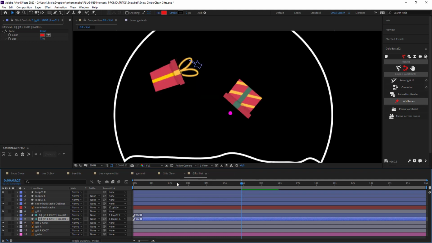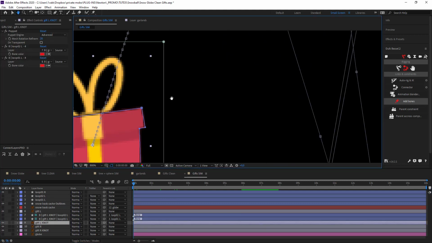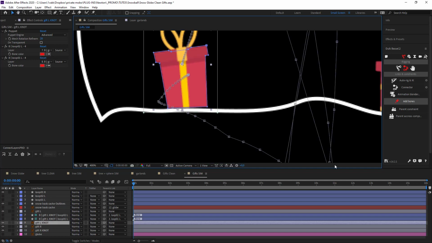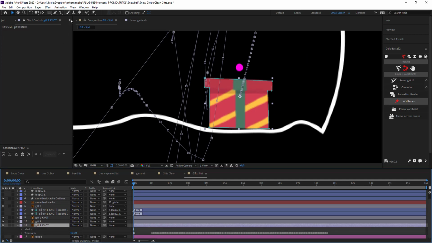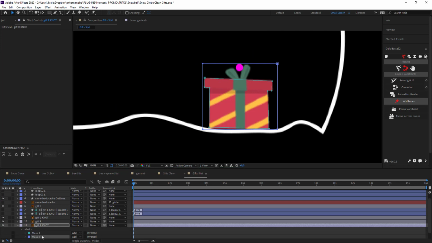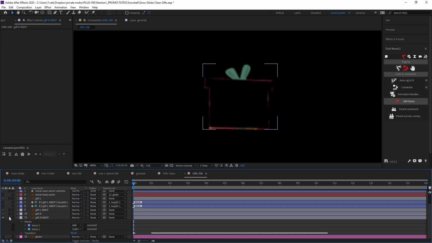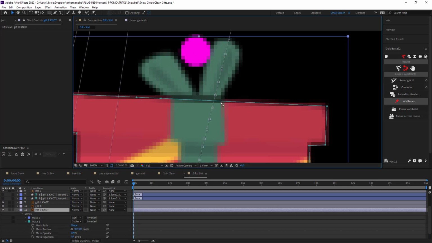This is great. So I'm just going to move the mask a little bit so that it can cover up any gaps between my present and the bow. And we can now do the same thing on the other side. I'm going to add my object and make a mask. Change the expansion just a little bit. I'm going to clean the present up right away.